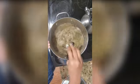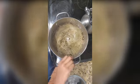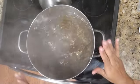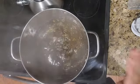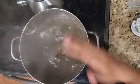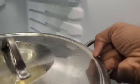And what we're gonna do now is bring this to a boil. As soon as it starts boiling, we're gonna cut it off. It smells so great. So I've cut this heat off. Now we're gonna let this cool to room temperature for the next 2 to 3 hours. If you would like to expedite the process, you can take your pot, put it in a cooler of ice, or you can set this entire pot in the refrigerator. All right, let's put this bad boy in the fridge. A little pot holder here.